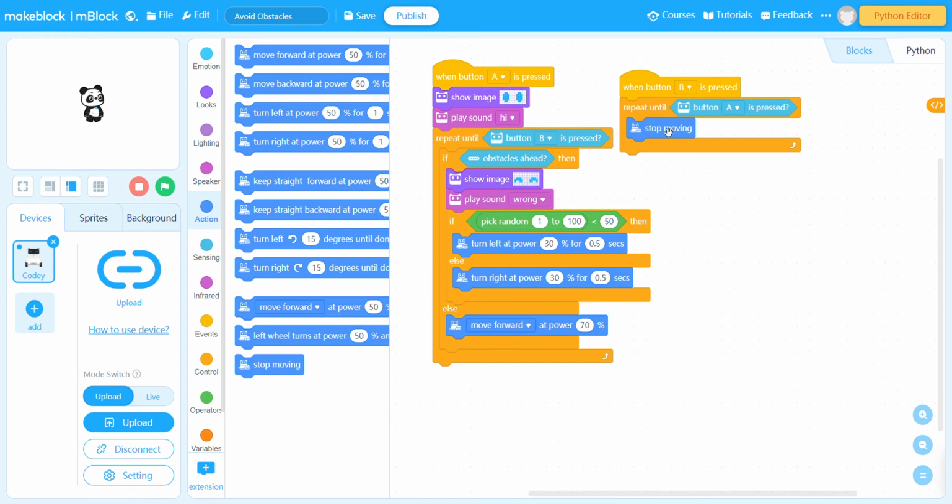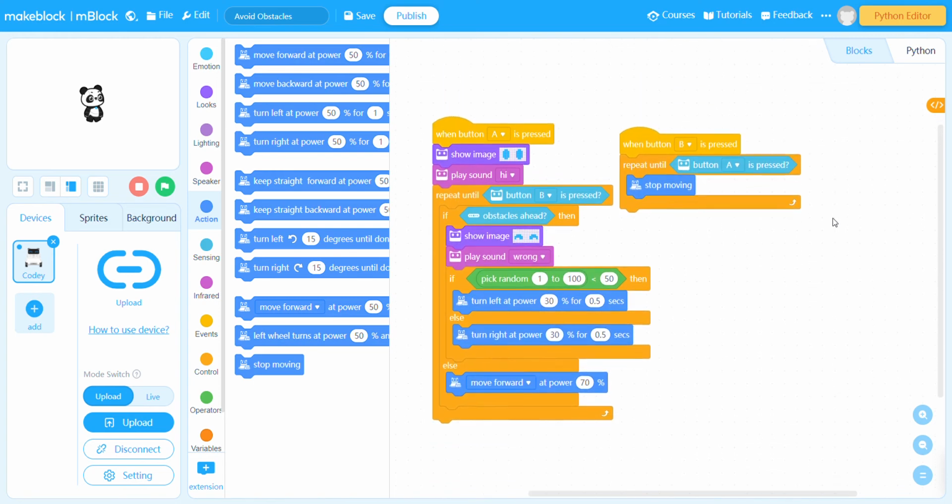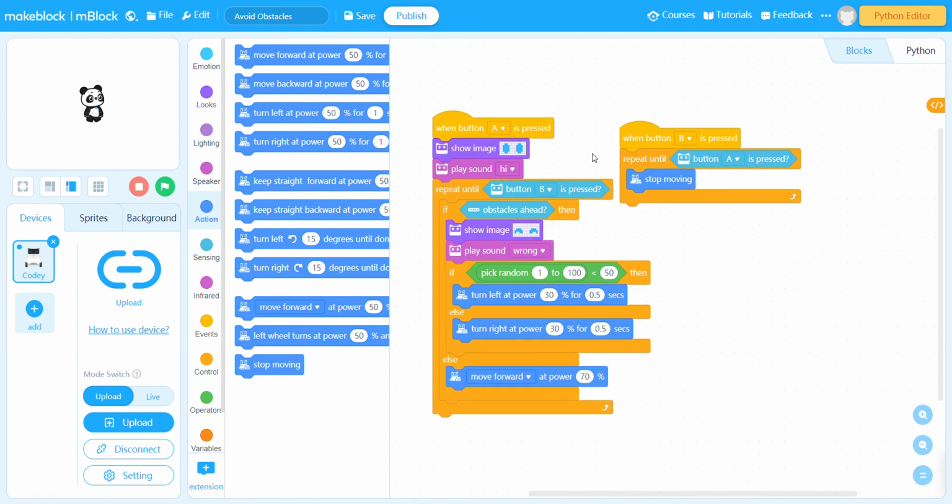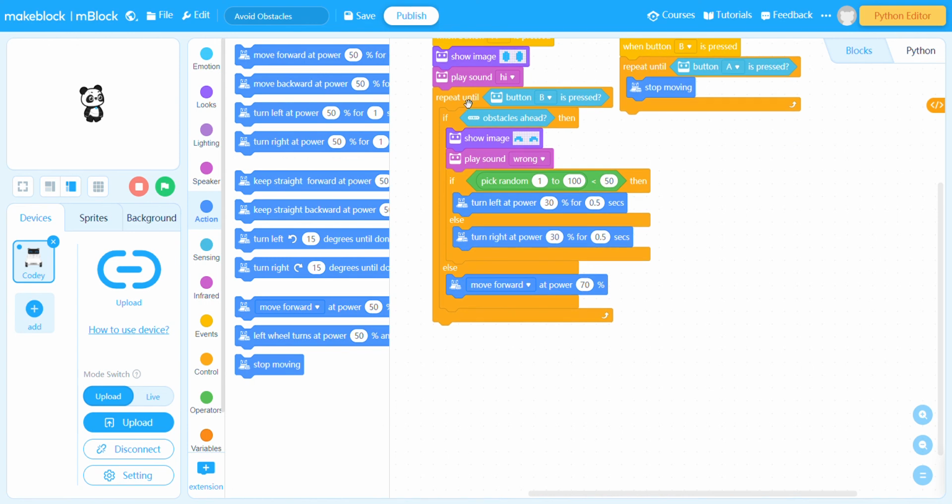So let's have a recap of the whole code. When button A is pressed, we want to show the image like it's driving, the eyes like it's driving, and we want to play the sound high. After that, we want to repeat until button B is pressed.